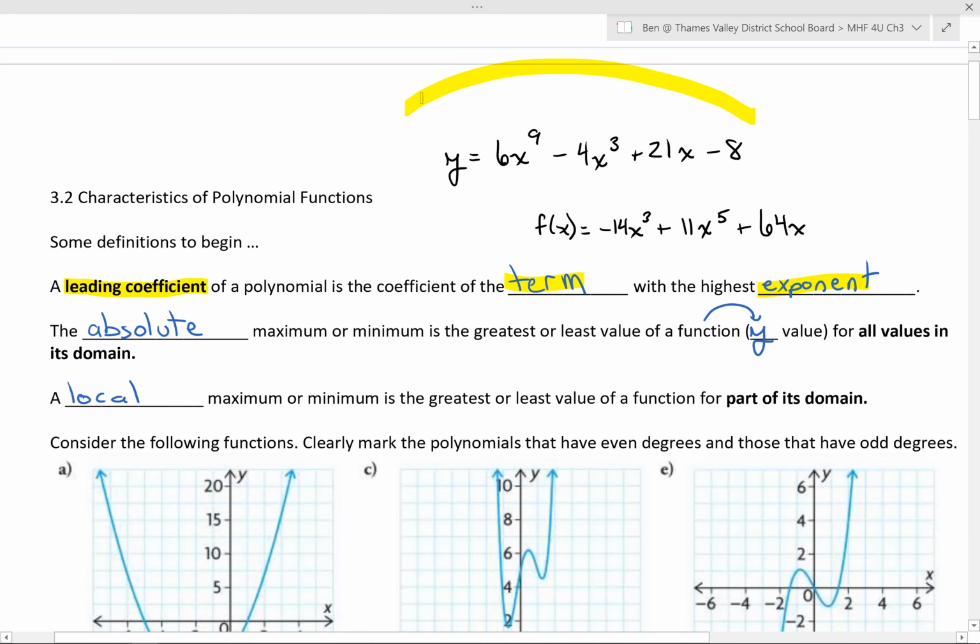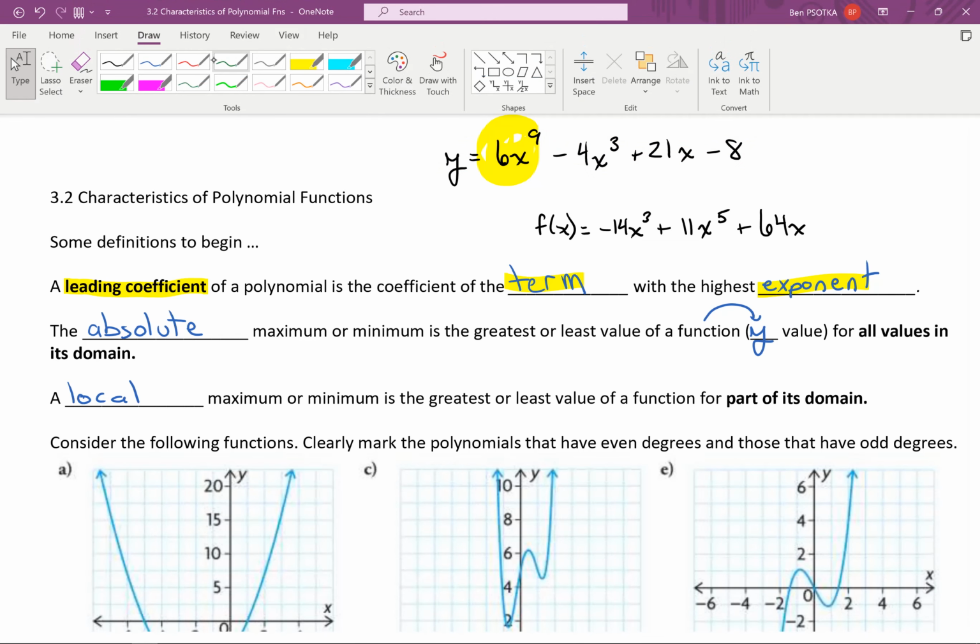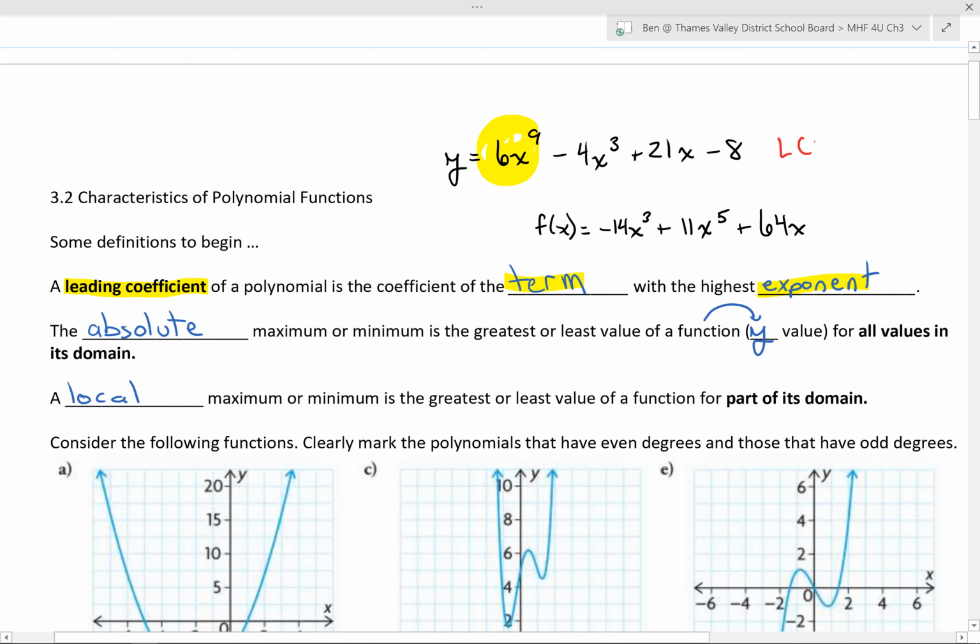So for example, we have two polynomial functions written up here. Let's take a look at the first one. We're trying to find the term with the highest exponent. This is written in almost standard form, as you may have seen polynomial functions before. So the term with the highest exponent happens to be the one that's written first. That exponent is 9, so the degree of this polynomial will be 9. The leading coefficient of our first polynomial is the 6, right here.